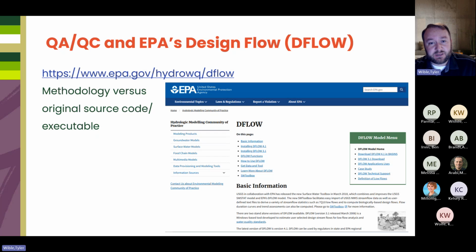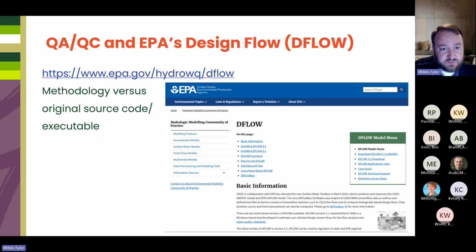So what we ended up doing is after this QA pass, before the tool ever went live, we actually got in touch with EPA Region 8, who oversees Colorado, with the Colorado Department of Public Health and Environment. They're the feds just above them. And we got a copy of their source code. So we actually have DFlow behind the scenes now. Instead of follow the exact methodology, it's follow the exact source code. So there's a 1-to-1 on the exact. You put in the same data set with their executable versus in this tool, it'll run the same way with the same answer. So there's a real defensibility that we went through and confirmed.